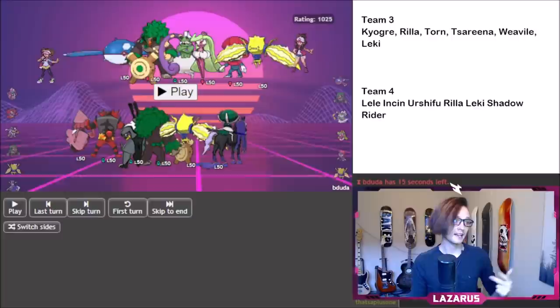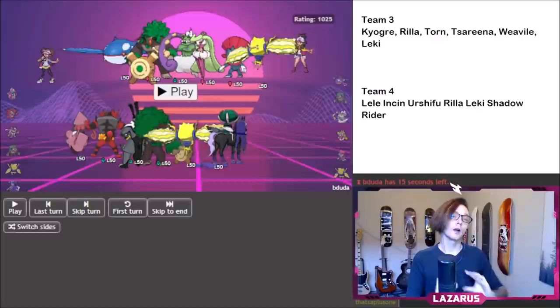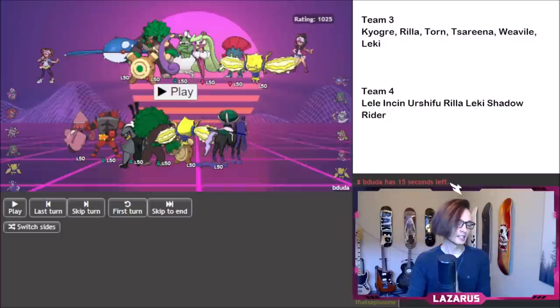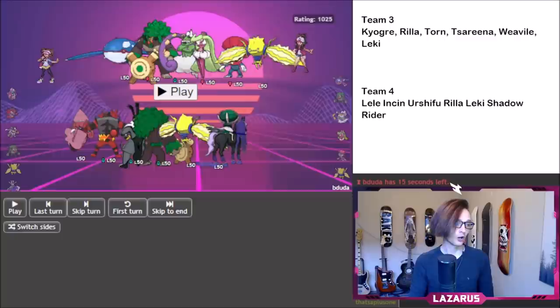That's generally a great way to play, especially against a team that doesn't have other forms of speed control, basically saying no Tailwind. So we know as the Shadow Rider player that that's what the Ogre wants to do. If I was the Shadow Rider player, what I would be doing is something that would respect Torn Ogre while also giving me outs to deal with things like Lecky and Serena. I would definitely be over-respecting Serena here, and that would mean if I'm using the Shadow Rider here, I'm probably not bringing Urshifu Water just because it's not great for Serena Rilla, which the Ogre player could definitely bring.